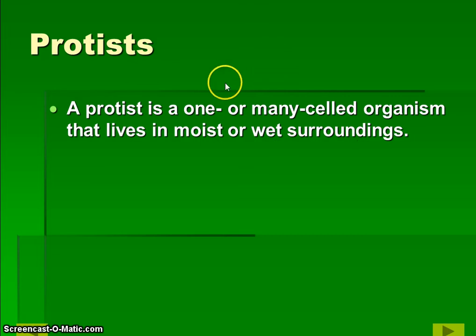So protists, many of them are going to be one-celled or single-cellular. There are some that are multicellular or have many cells, but those many cells are basically going to be random. They don't have the same functions, and because of that, they're not helping each other in any way, or they're not joined together. They're not going to make up tissue. So even though there are many of them, those cells don't make up tissue. Those are going to be part of this group of protists, or the kingdom Protista.